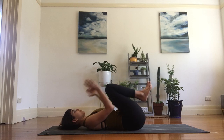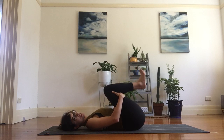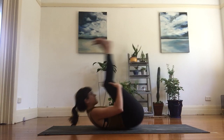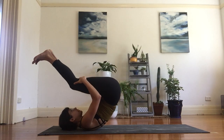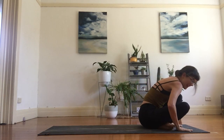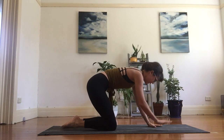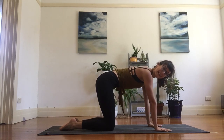And from there, starting to hug the knees towards the chest again. This time take the hands just behind the backs of the thighs. We're going to start to rock and roll. Taking 3 or 4 rocks here to reach a seat at the top of the mat. So build a bit of momentum, then cross the ankles, plant the hands, and step it back to find a tabletop position here. And so we're going to stack the shoulders over the wrists and the hips over the knees.